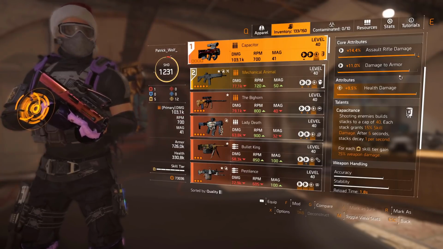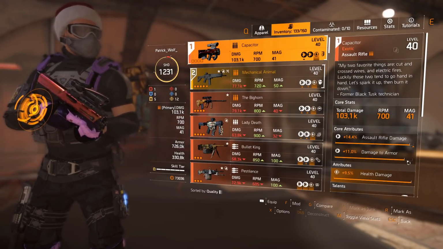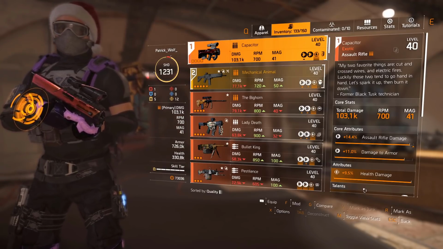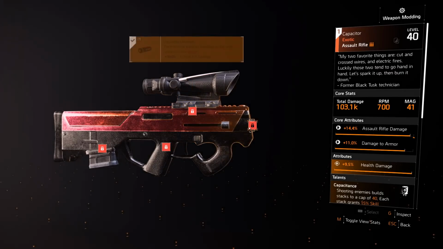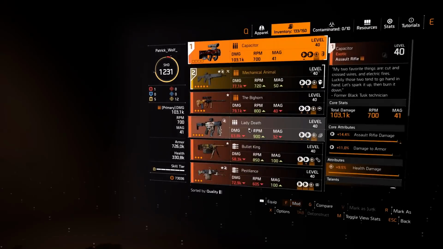Make sure you try and get this as high as possible. Go recalibrate it, because this is a very, very strong weapon. You get damage to armor and health damage, which is a great combination. There are also some good modifications on here, if you guys didn't know. We've got more crit chance and more crit damage than usual on each mod, which is very, very nice as well.